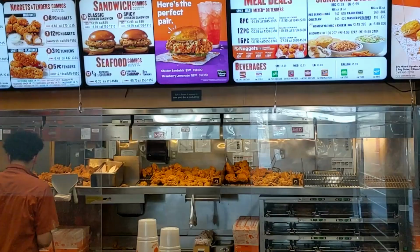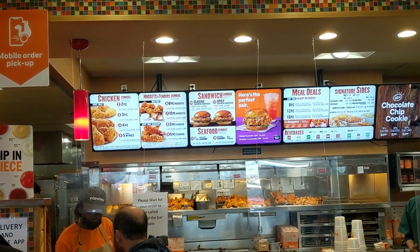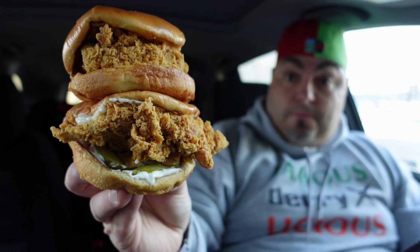Okay. Popeyes chicken sandwich is by far the crispiest chicken sandwich that I've had. When I saw them take it out of the fryer, I was trying to get some video inside of there, but there was a little bit of an altercation going on. If you stick around to the end, I'll tell you about the altercation. It was almost like an entire brick of chicken on top of the sandwich, and it looked like it was gonna be that tall. And then what they did was squish it down with the bun and pack it in the paper.